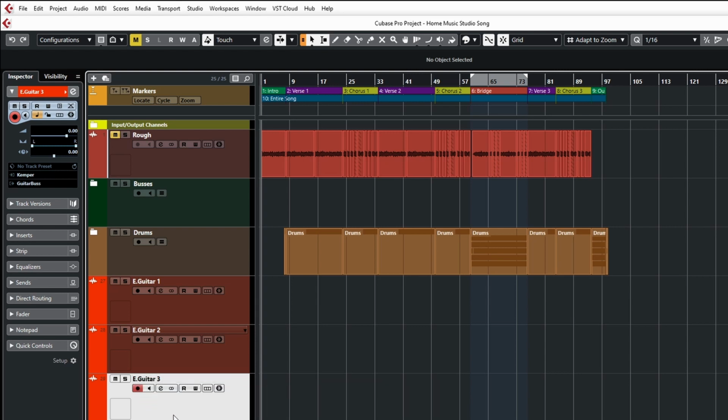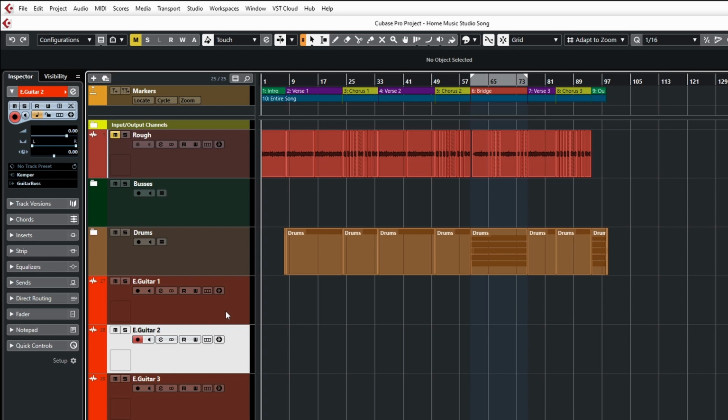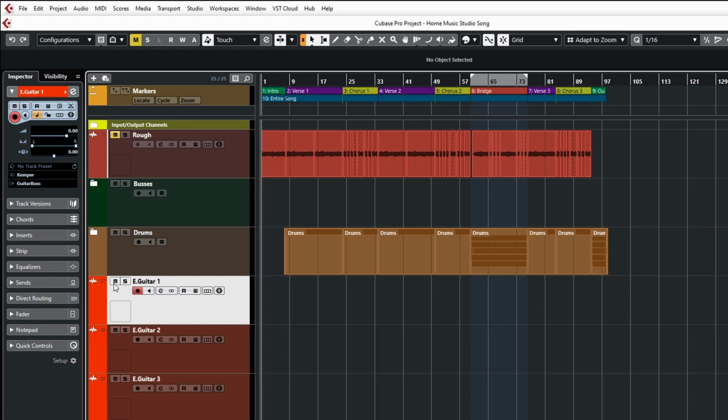Now I'm going to actually duplicate this twice. And there's going to be a reason for this. Okay, they're still going to be stereo, but I'm going to probably record them clean without the effects. So that gives me some more options around how I pan things and the sort of sound I'm going to get out of this. We're going to do one at a time, obviously, and we'll just go from there.